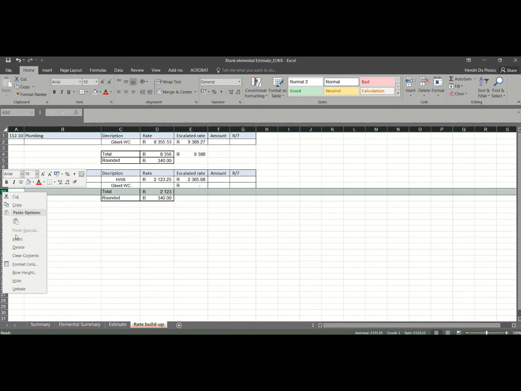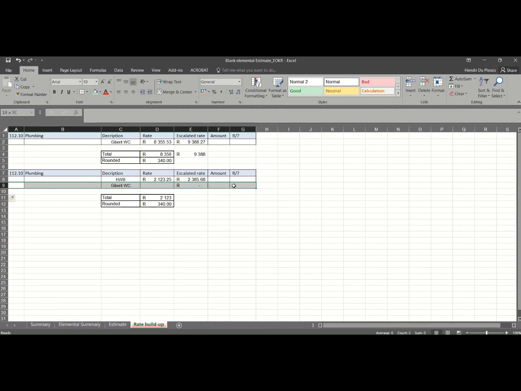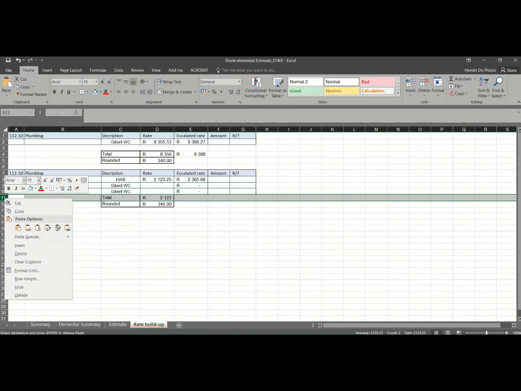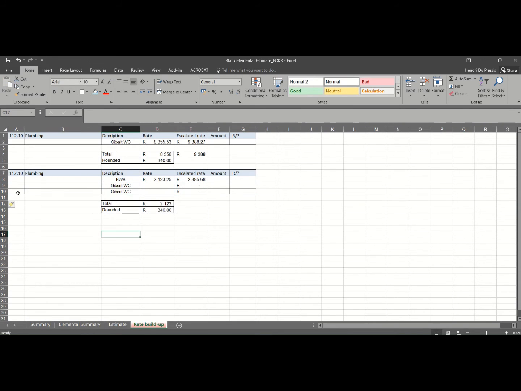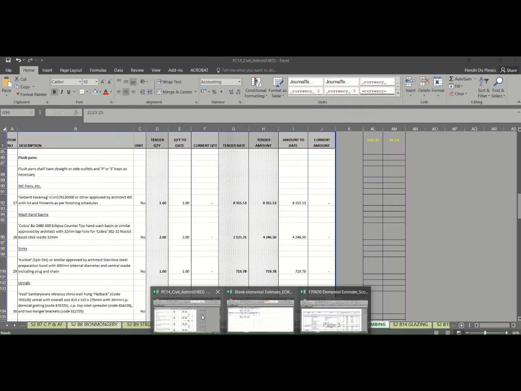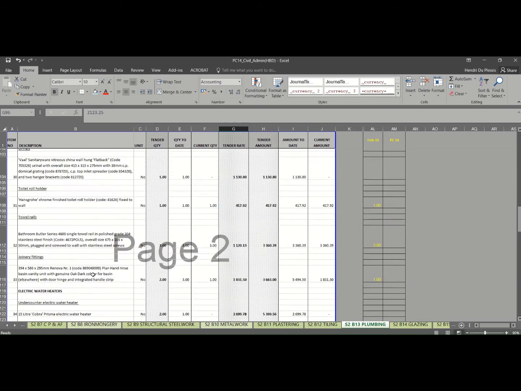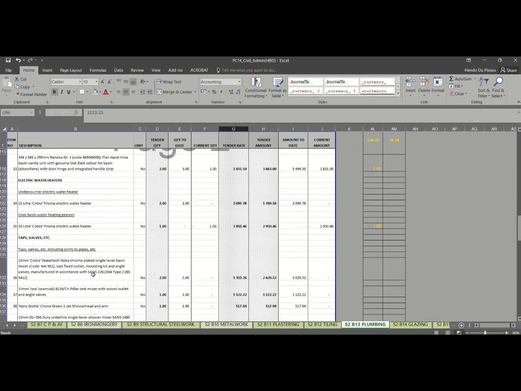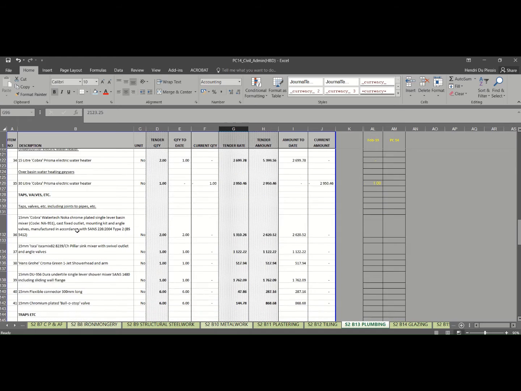Okay, there might be a couple of other items like flexi hoses and stopcocks and so on. Like I said, I'm not going to be too strict on it. The bottom line is your estimation should tally to a reasonable estimate at the end. Okay, so let's just go back to our BOQ. So we've got our sink rates, got our electrical installation, our taps.